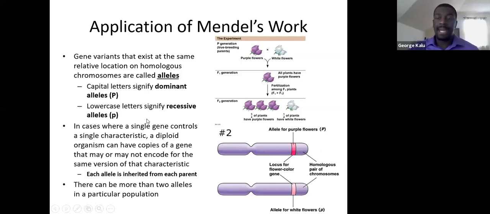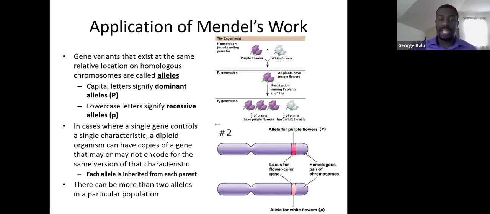Depending on the alleles that you inherit from your parents, you may or may not inherit two copies of the same allele. For example, if you have two parents that both have brown hair, then you're going to inherit two copies of the brown hair allele, one from mom and one from dad. However, it is possible to inherit two different alleles. If you have one parent who has brown hair and one parent who has blonde hair, you might inherit one copy of the brown hair allele and one copy of the blonde hair allele, similar to the purple flowers and white flowers here. Here we have an allele with the purple flowers and an allele with white flowers. So you may or may not inherit two copies of the same allele. It just depends on which allele you inherit from your parents.